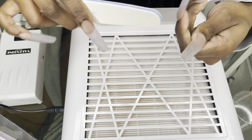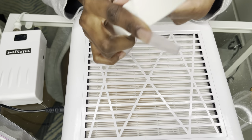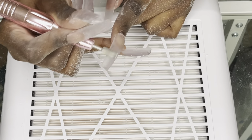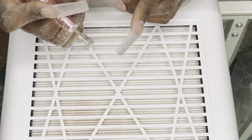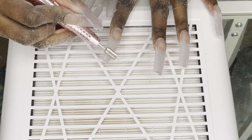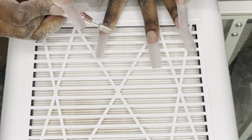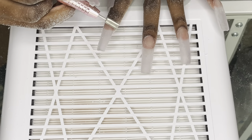And it's crazy because I started off doing my thumb. Typically, my left hand ends up being better because, you know, after working on my right hand, I'm learning while I'm working on that hand. And by the time I come to the left, it gets better. But in this case, the opposite happened. My nails got gradually worse and thicker as I went along.